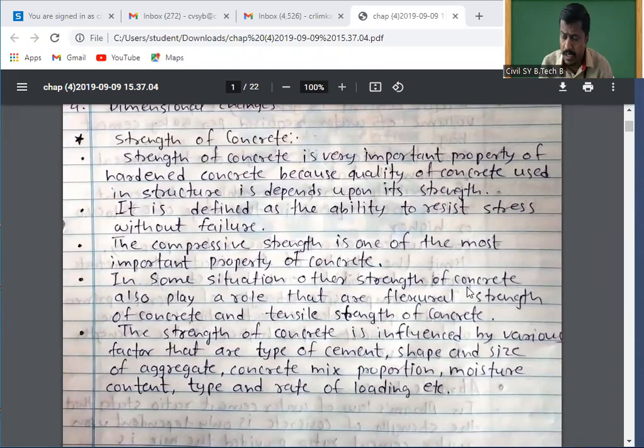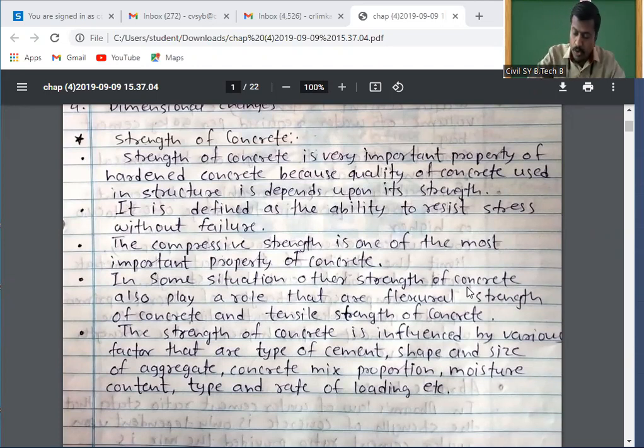Again, the unit weight also depends on the size of coarse aggregates that you are using. Whether you are using lightweight coarse aggregates, heavyweight coarse aggregates, or conventional weight aggregates, there are some factors. We are not going into detail about it. Just what I want to highlight to you.